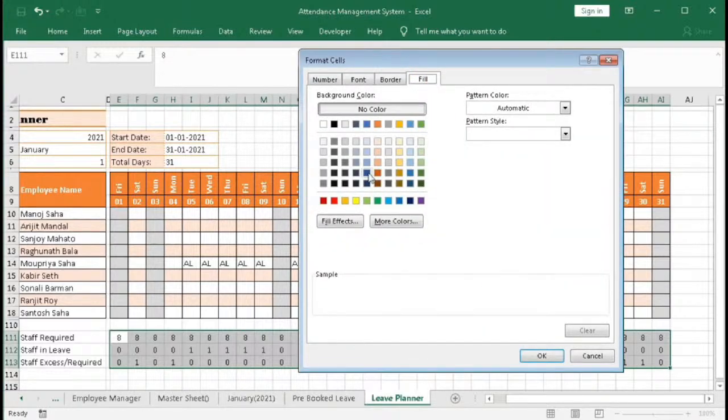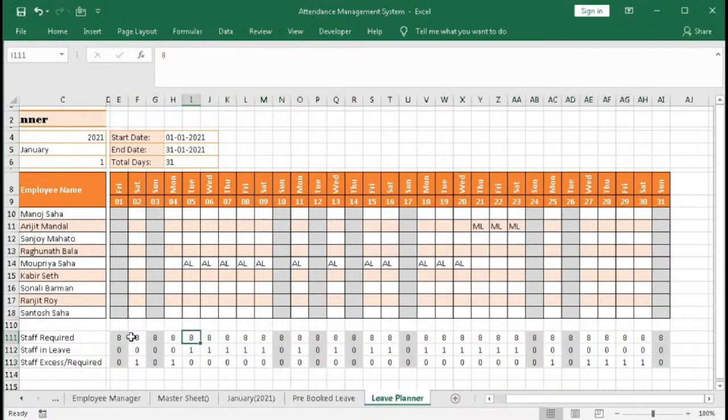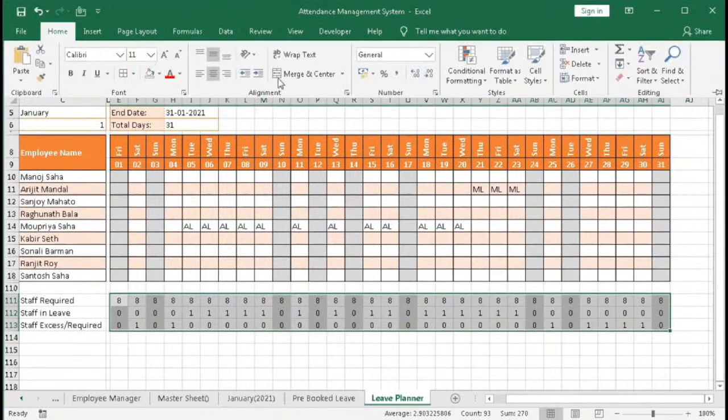Format, fill color this one, okay, okay. You can see these are displayed. Now here you have to give a border.